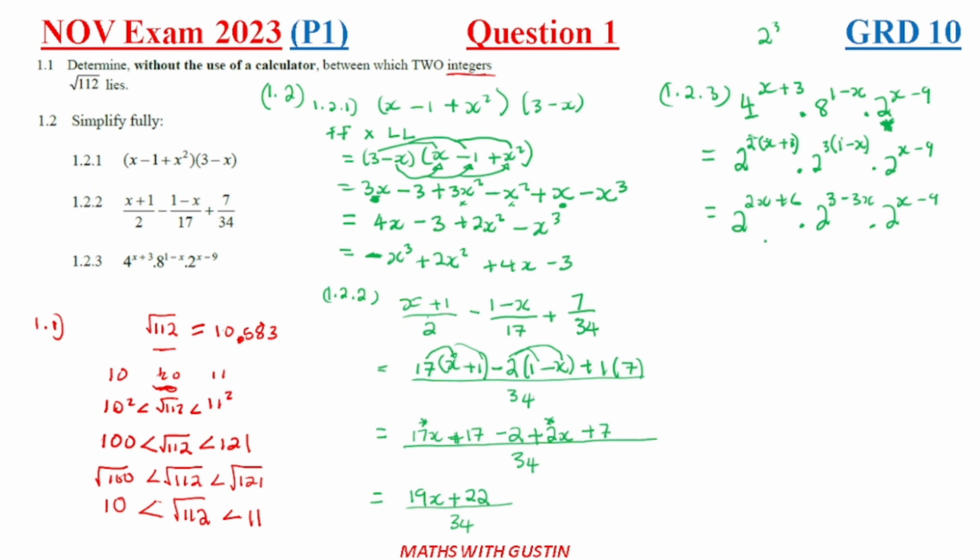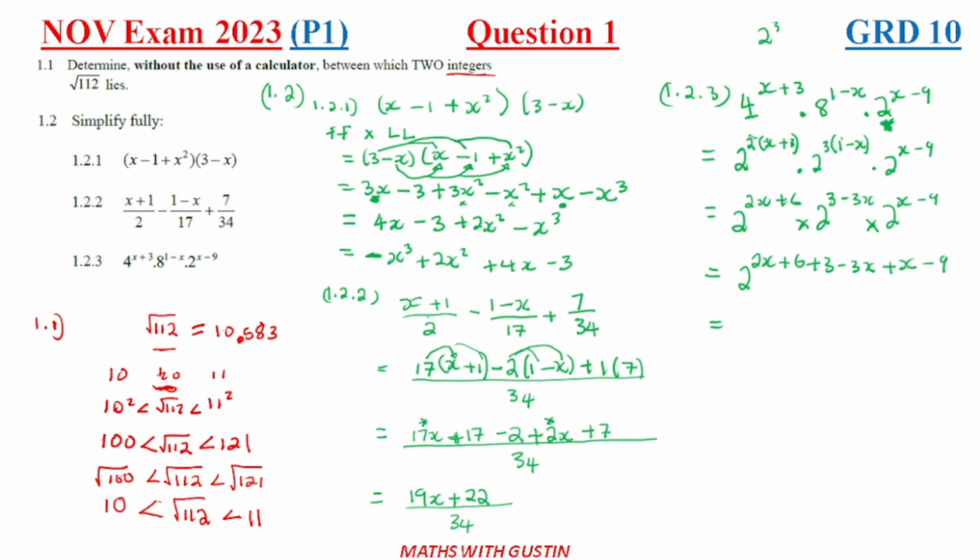All right, so there's a rule in exponentials, guys. If you remember, it says that if the bases are the same and we are multiplying, we add all the exponents together. So let's go ahead and do that. Let's come here, 2 to the power of 2x plus 6. Therefore, we are adding plus 3 minus 3x. Therefore, plus x minus 9. This is what happens when you're adding the exponents.